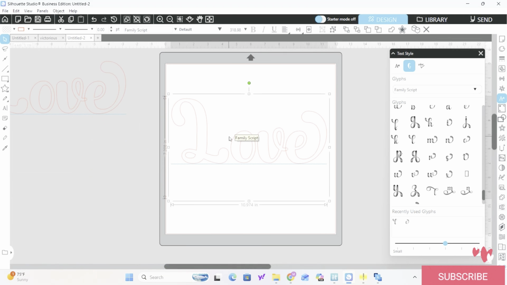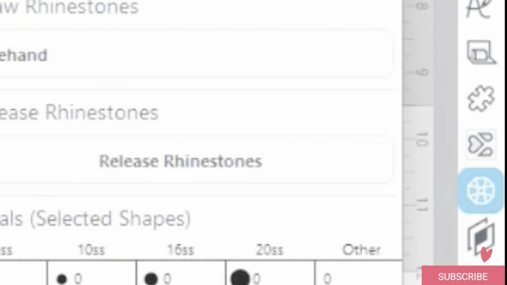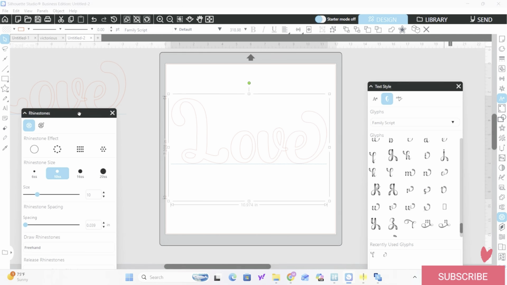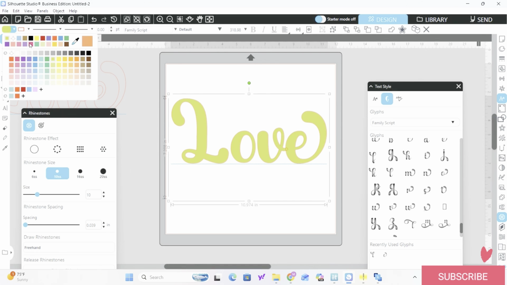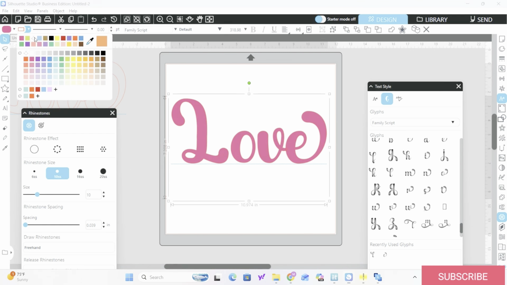So what we're going to do is look at how this looks when you actually add stones to it. So I still need this panel right here. I'm going to go over here to my rhinestone panel, and I'm just going to drag it off to the side. I'm also going to put some color because I know people are saying they cannot see what I'm doing. Okay, so I added some color. So I go up to where you see my color palette here, and I added the color, and then I'm going to take that red line off.